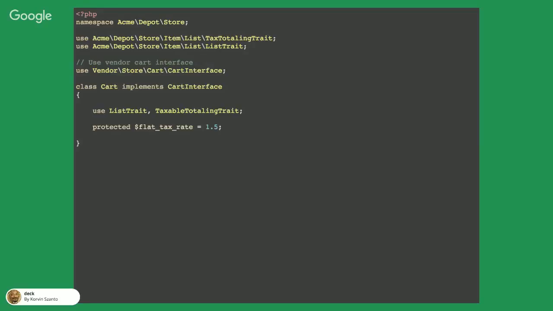Those namespaces with the class name, we call those fully qualified class names, and you can pretty much use those interchangeably. You don't have to use these use statements. You can just use that fully qualified class name in place of the class name, and it'll all just work.